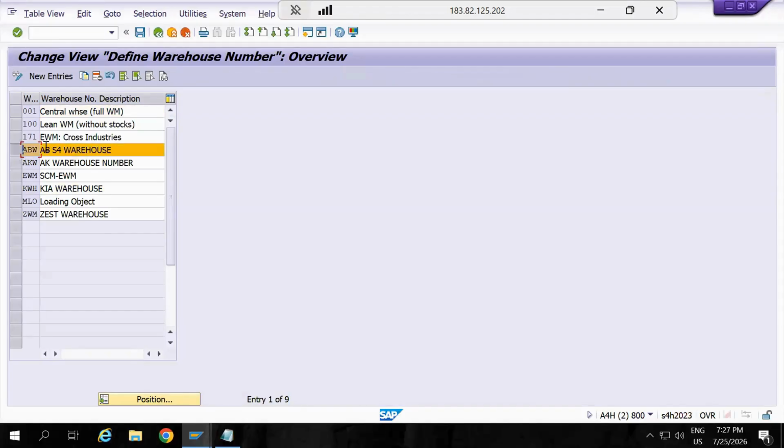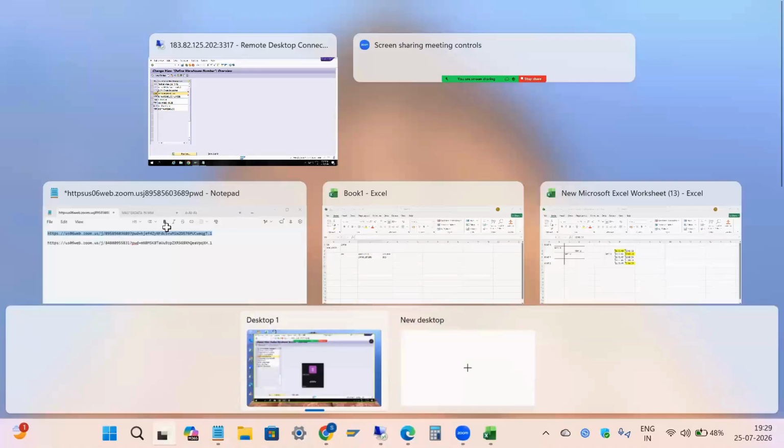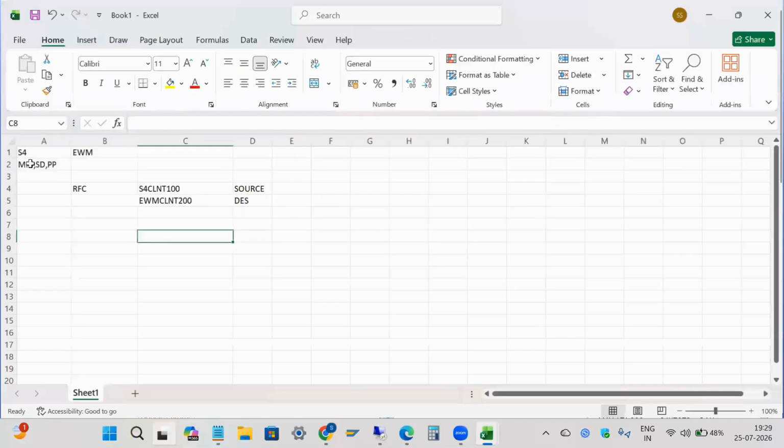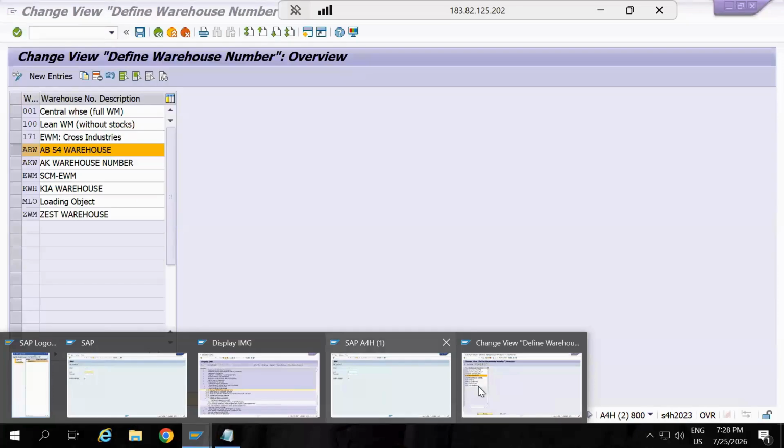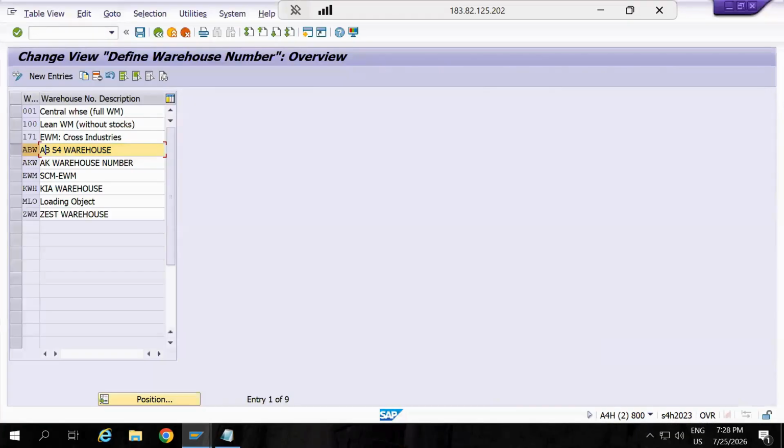This warehouse is going to act as an S4 warehouse because you are saying your data is going to be shared from the S4 system to the EWM system. So in S4, we are going to create a 3 digit warehouse for that purpose. This data is going to be transferred from the 3 digit warehouse to the 4 digit warehouse. So this connection should be in place. That's what we have assigned here to our warehouse.